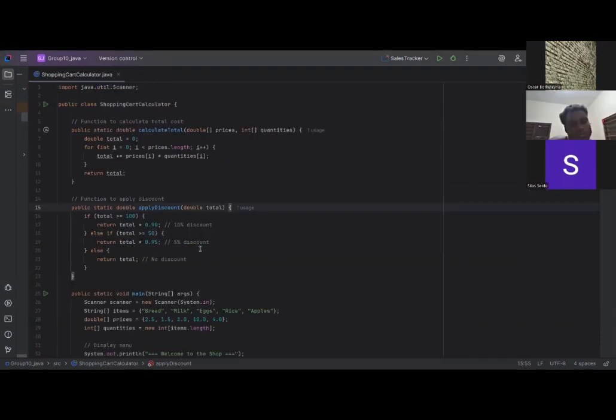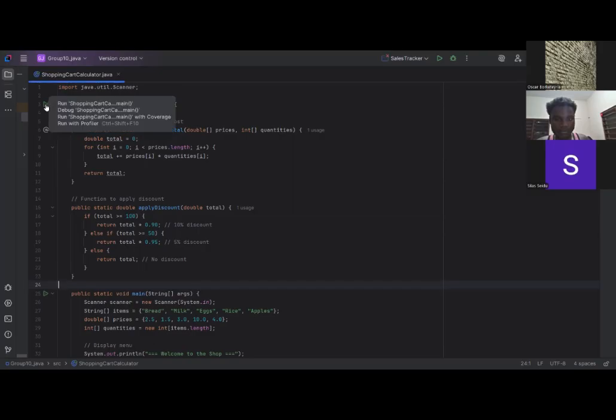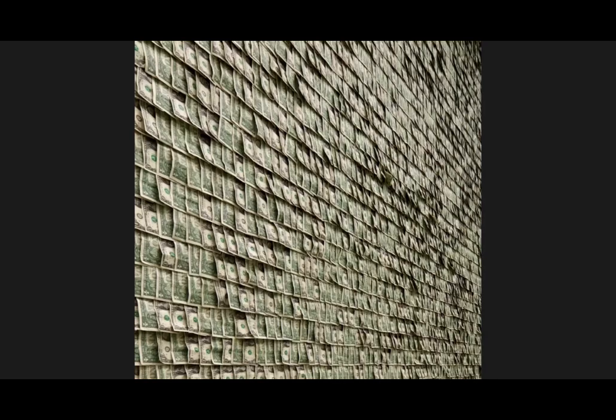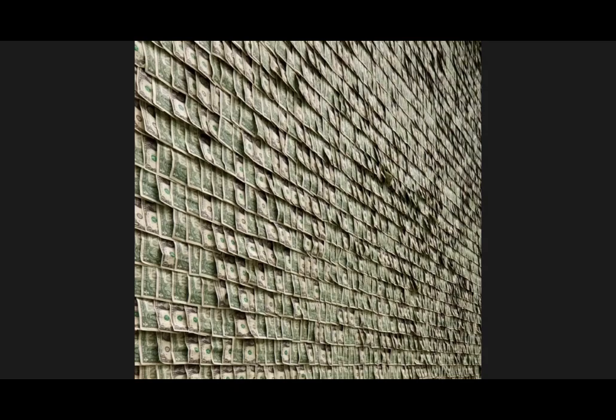From now, we would like to run the code to see how it will work. So this is our code. We are running the shopping cart calculator, the code to calculate the items. So for the rice, we will have 1 bag of rice. For apples, we'll have 5 apples. It will give us a quantity for all our shopping items, what we went to shop, and it's giving us a total and a discount if the prices exceed 50 or 100, but it didn't, so the discount won't be given to us.